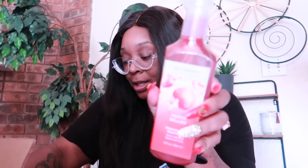All right, so this package came directly from Bath and Body Works. Which one of y'all sent this? Oh my gosh. That is so sweet. Okay, it doesn't say on here who sent this. Oh my gosh, y'all sent me some more of the pink peach blossom. Peach Bellini. This is all hand soap. Two of them.